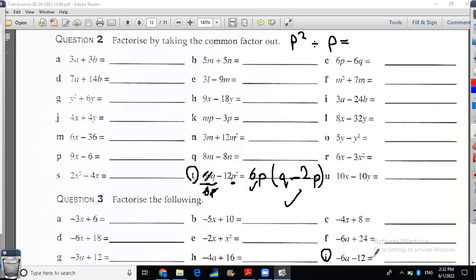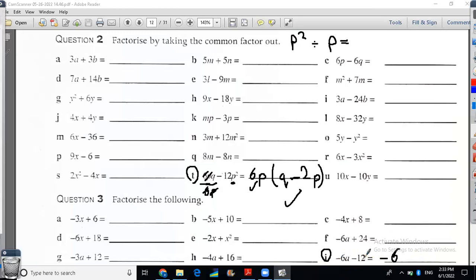All right, question I. I have here negative 6a, negative 12. Mister, from the numbers, I need the highest common factor. The numbers here are negative 6, negative 12. Someone might say, oh mister, it is 6. Okay, but you notice here both of them are negative. So I want to take the negative with me. So it's negative 6. Negative 6 is the biggest common factor. Someone might say negative 2. It will work, but it's not the highest. Someone might say negative 3. It will work, but not the highest. So the answer at the end is not going to be correct. Negative 6 here is the highest.